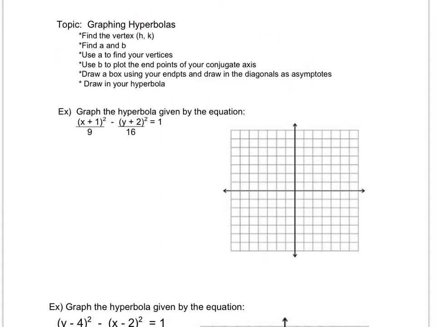I have them all set up right here for you. We're going to find the vertex. As in parabolas, circles and ellipses, our vertex is going to be (h,k) still. h will be with the x, k will be with the y.